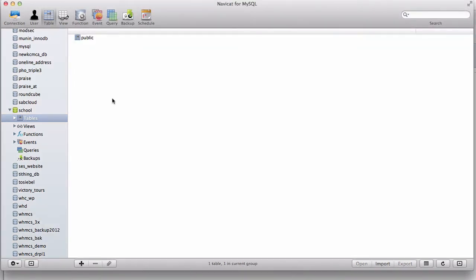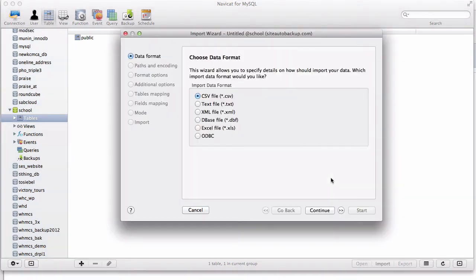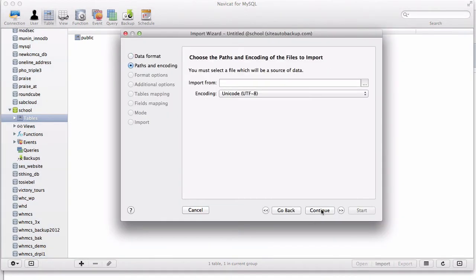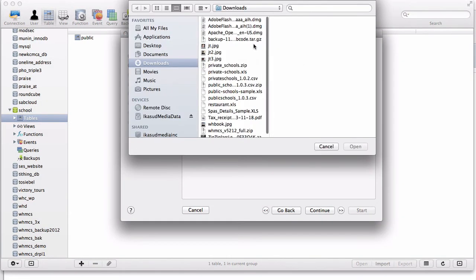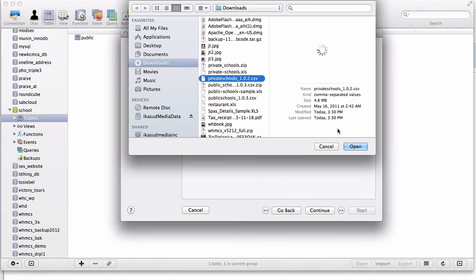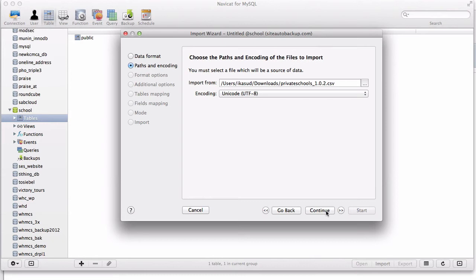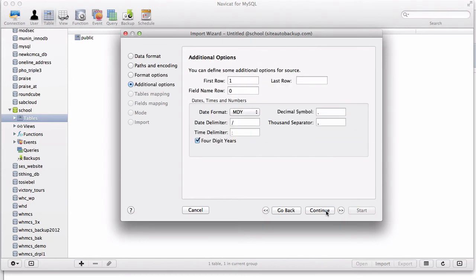Now let's do the private one, which is the same steps. Do the import again here from the bottom. So I'm going to continue. Now choose the private schools CSV, private now, right? Okay, and continue, and continue.